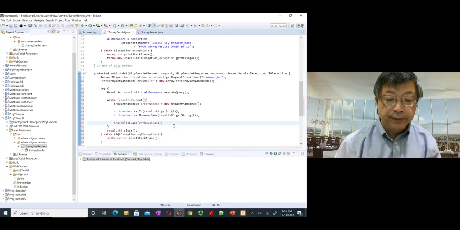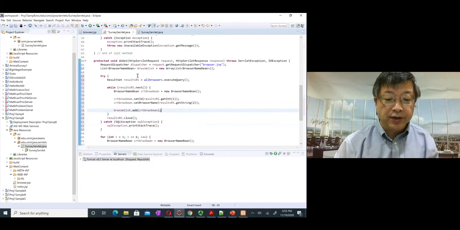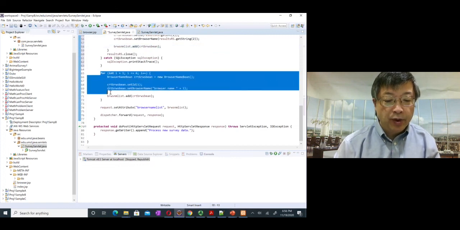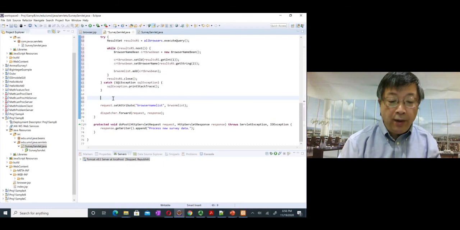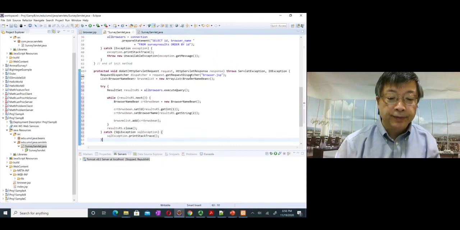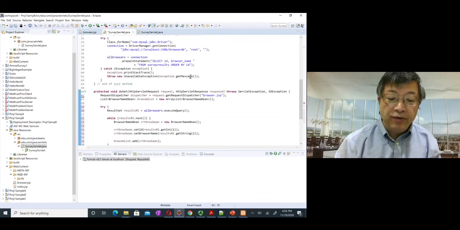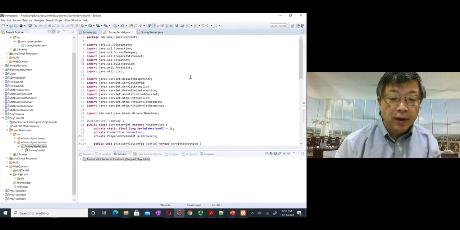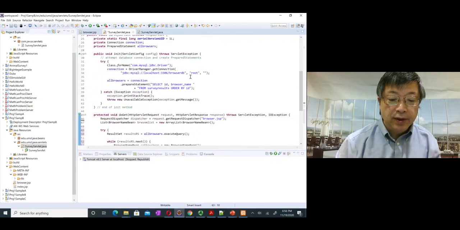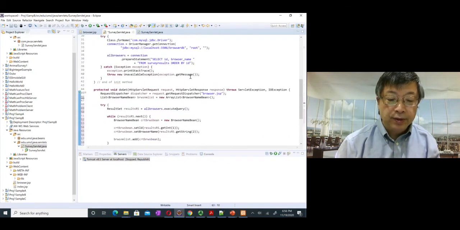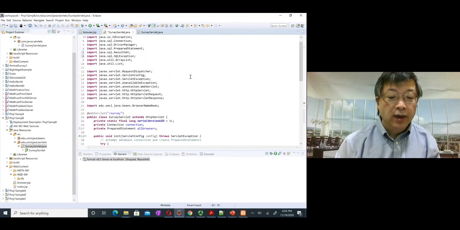How about that? Then we put it in the list. This is the data preparation. And we don't need this for loop, so we replace the for loop with that while loop. Good. Let's check it before we do the testing. Everything is all right. It looks fine with me. Okay, this step. Save it.